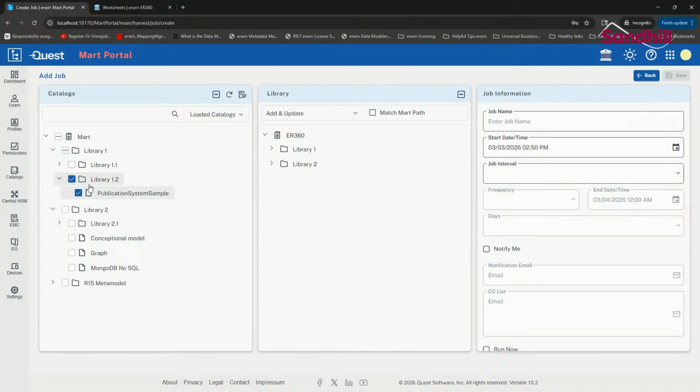If I select that one, I could have done a search here also. So with this one, you're going to do a select, add, and update. Let's say, for example, you've made some changes in the existing model that you want to override what's in ER360. You would do a delete and reload. What I'm going to do is match this library structure in ER360, and I'll just create the job.